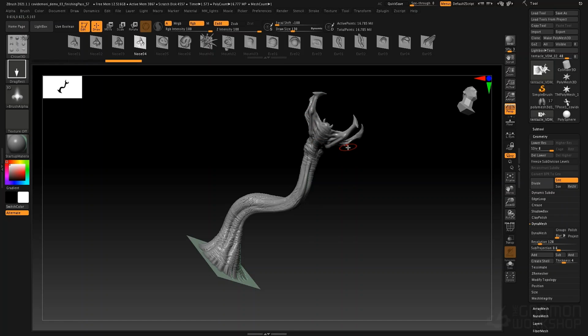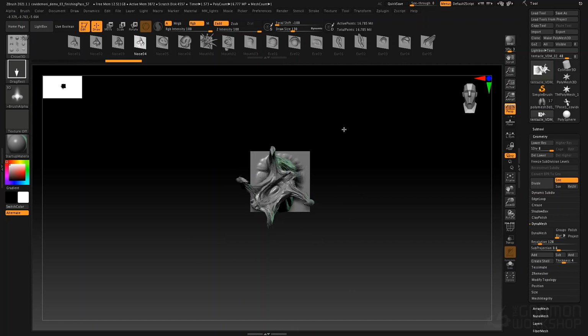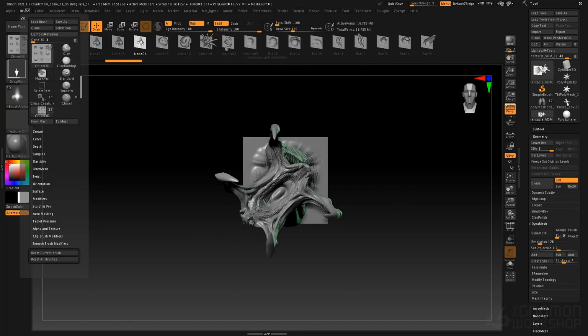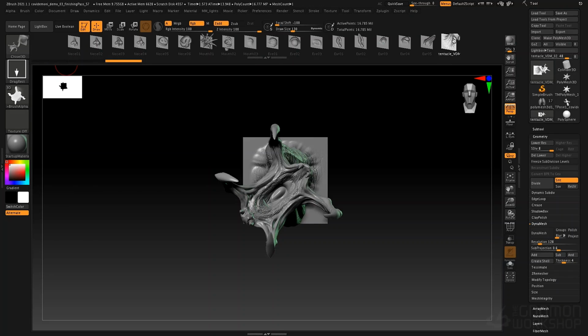So I'm going to orient it on screen, and with the Chisel 3D brush selected, I will go to Brush, From Mesh, and that will create a new instance in this selection of brushes, or alphas, vector displacement brushes that are associated with this brush. It's very similar to when you store an insert multi-mesh brush. It'll just append it to the list of potential meshes that you can add with this brush. So here you can see we've got the tentacle.